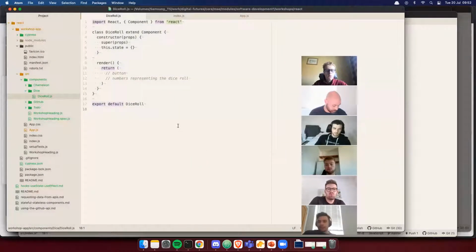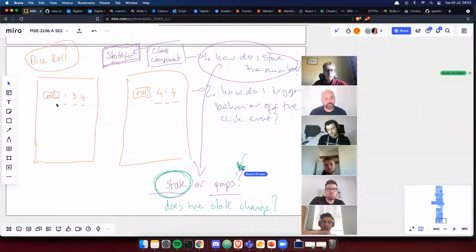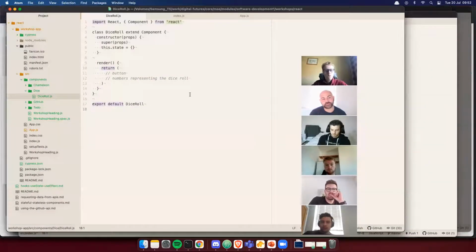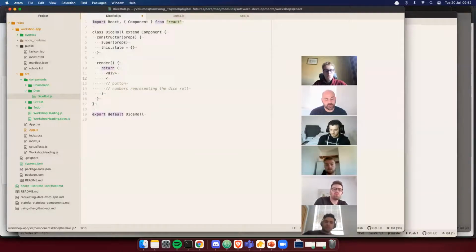Okay, so let's go back to my design for a second. I want a button, and when I click on it, I have these numbers. Let's just make sure we can see it on the page first. So let's create a div, a very simple one.